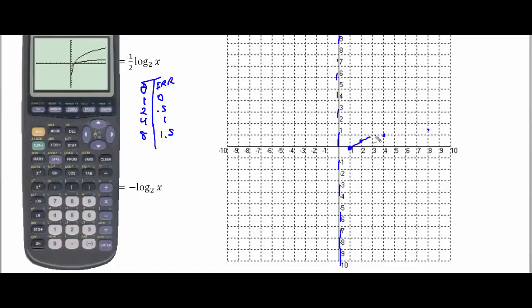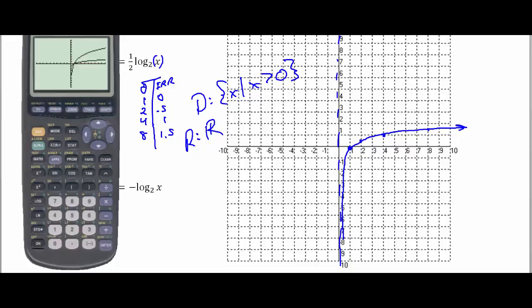All right, so here's my hook, and then here is the tail, the domain, where x has to be greater than 0. And unless, again, if you're looking for this to ever change, that would be if I put a plus or a minus something inside of this x right there to get that to shift left or right. But instead, our range is going to be all real numbers.